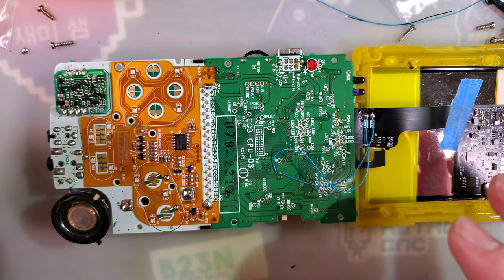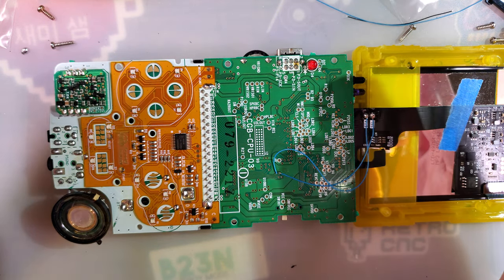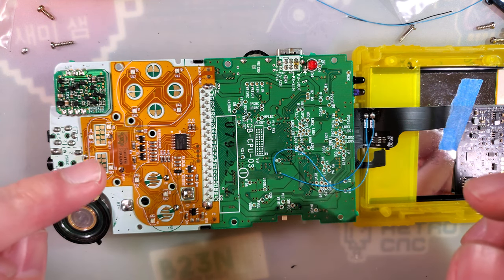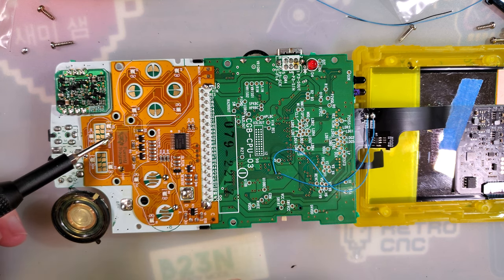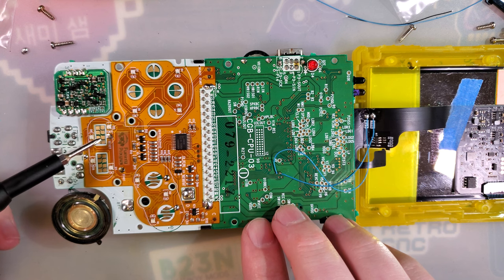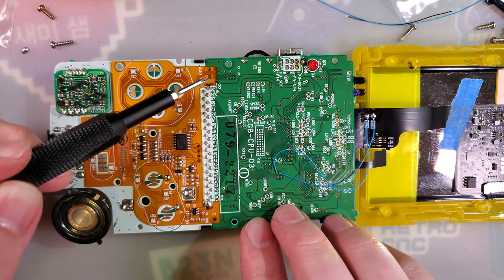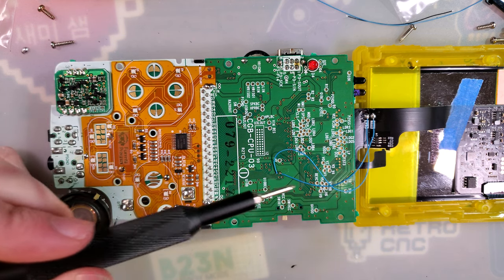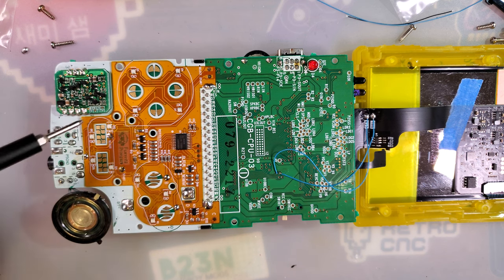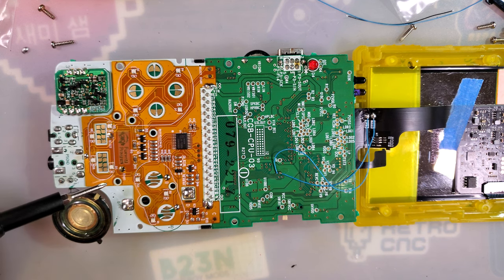If you take a look at Retro Game Repair Shop's website — don't care if that's where you bought it or not — take a look at their website because they have an infographic on all of the solder points. We'll just walk through it right now. For the first solder point, we have the Select button. You don't need to solder this, but if you don't solder it, then your extension pads won't work. If you're using the vias like I am for the backlight kit, it doesn't matter. But if you were using that test pad, you're going to need to solder it. Second point: Start button right here. Start button does need to be soldered, I believe.